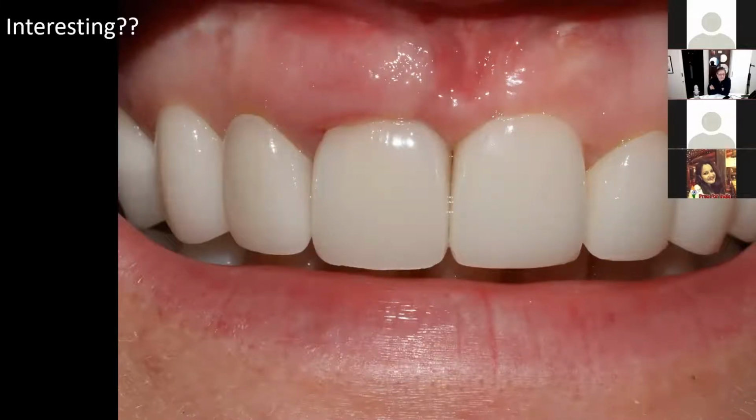The problem, again, when I'm thinking of this, this is really interesting. I'm looking at this case here. This is not normal, and this is not normal. So there's gaps here. It's just severely sensitive. So when you place a veneer, what could cause severe sensitivity? Can anyone tell me?